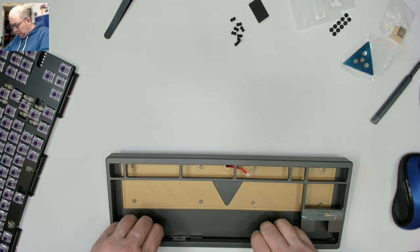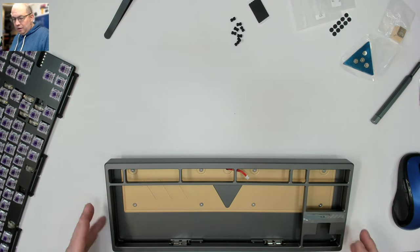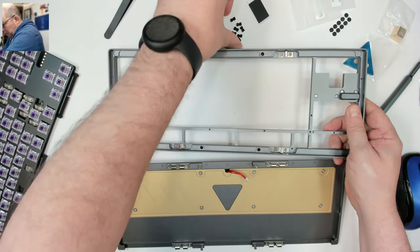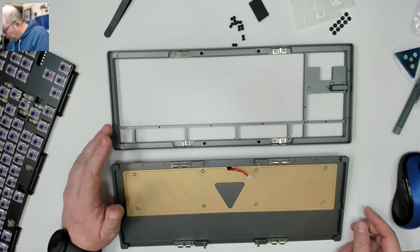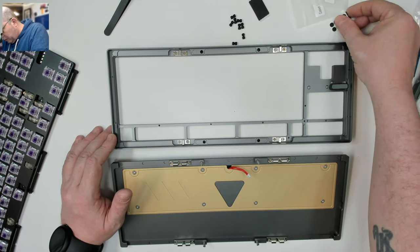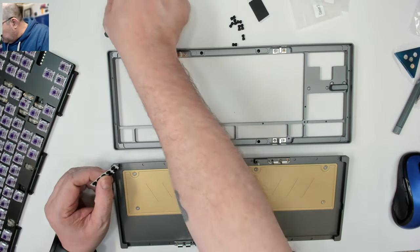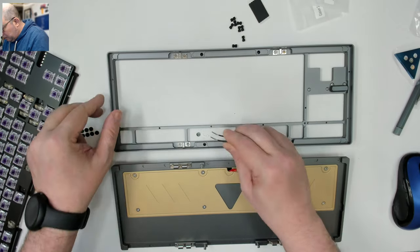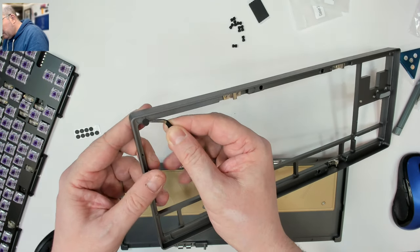Go ahead and get the case and open it up. That's just so satisfying how it opens. I really like this design. All right, so here we have these spots right here, and those seem to correspond to these, which would be a force break mod, which is very common in a lot of two-piece aluminum kits. So we're going to go ahead and install these into their respective spots on the top case.